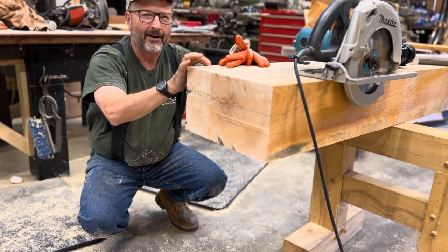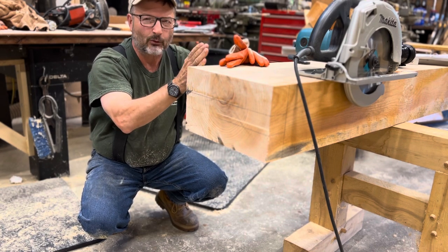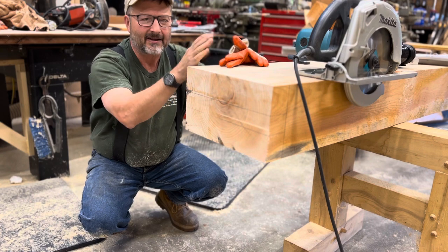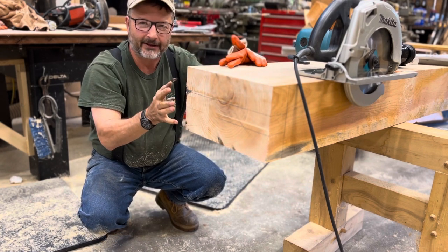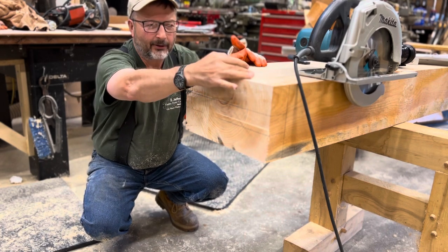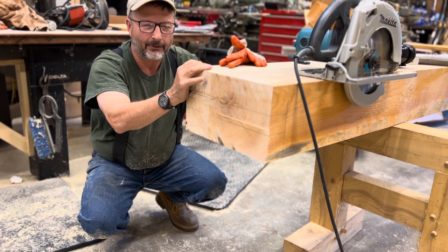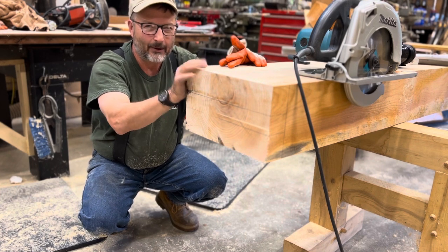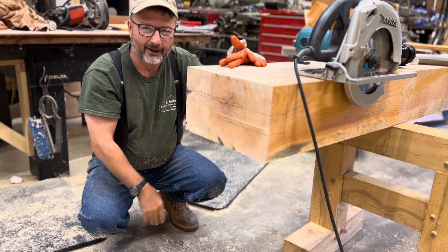You'll see my initial cut on the line — I go very slow, paying particular attention to stay right on that line. That gives me a good clean cut. That first cut is actually a finished cut for the timber frame, so it's pretty doggone important. Then you're going to see I motor right through kerfing this off. I'll get in there with a two-inch chisel and I'll take out the kerf material. I'll get in there with a slick chisel, smooth it out, and then finish it off with a carriage plane.